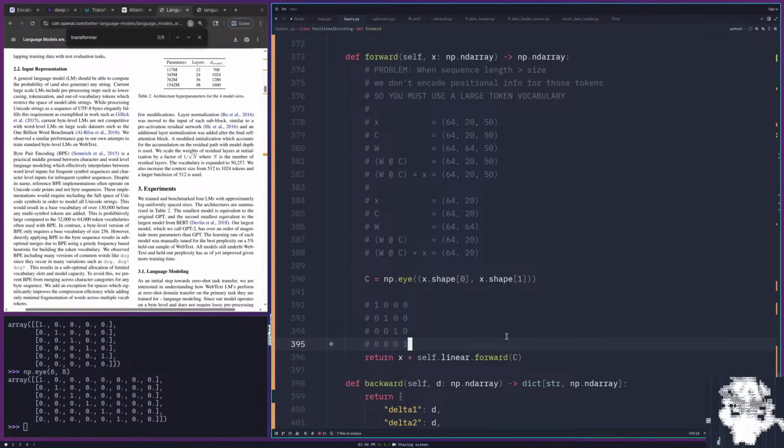Wait, am I stupid? All I need is for each of these vectors to be different. I could take any basis. Well, you can't make a basis, though, unless you have enough orthogonal directions. But could I just say, give me an almost orthogonal basis?